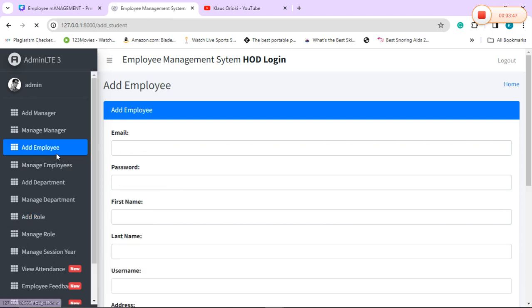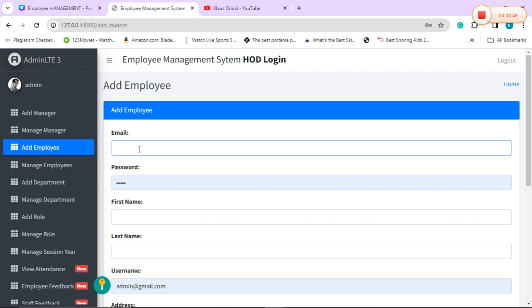The next step would be to add an employee, the lowest subordinate in the organization. Let's say employee 14. Since I already added a few, this is all for the purpose of demonstration.